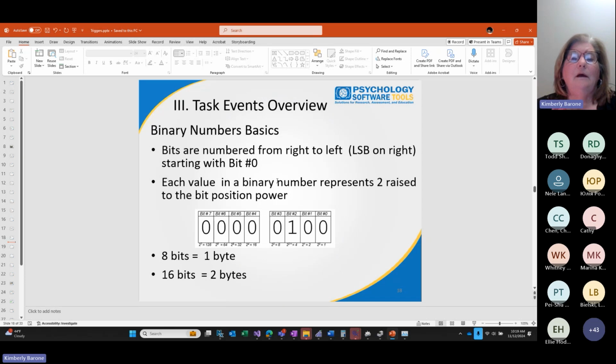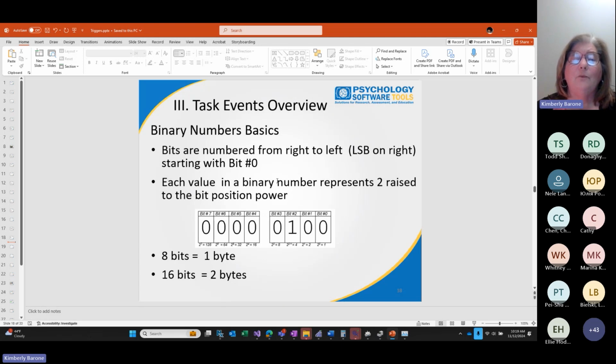Binary numbers, as I said, are base 2. Binary numbers are represented as bits. So as compared to base 10 numbers, where the rightmost column is the ones, the next column over to the left is the tens, the next column over to the left of that is the hundreds. Binary numbers are representing 2 raised to a certain power.